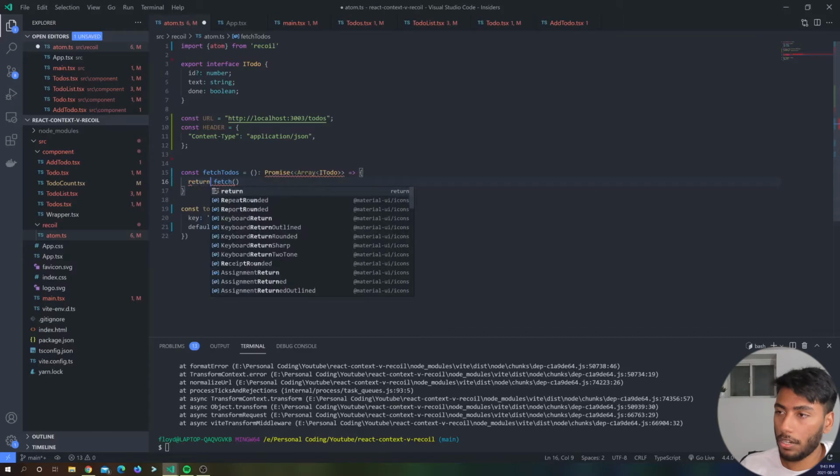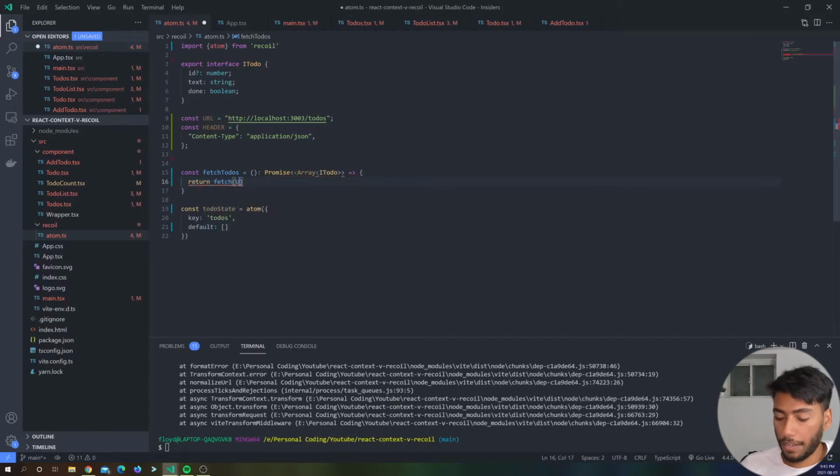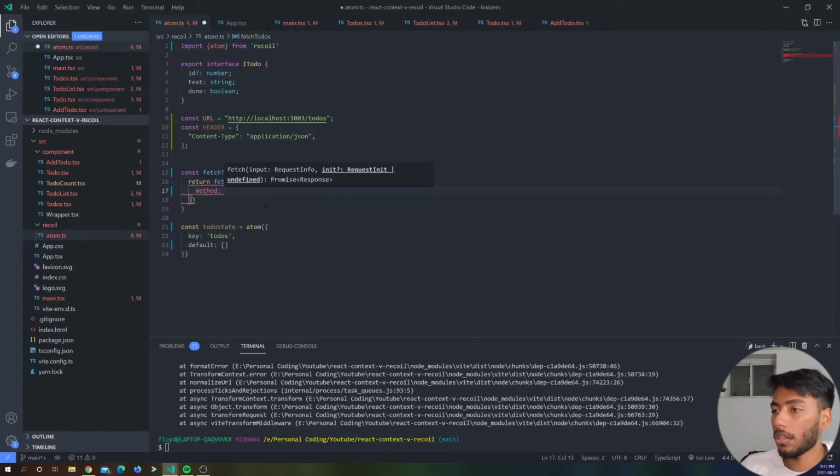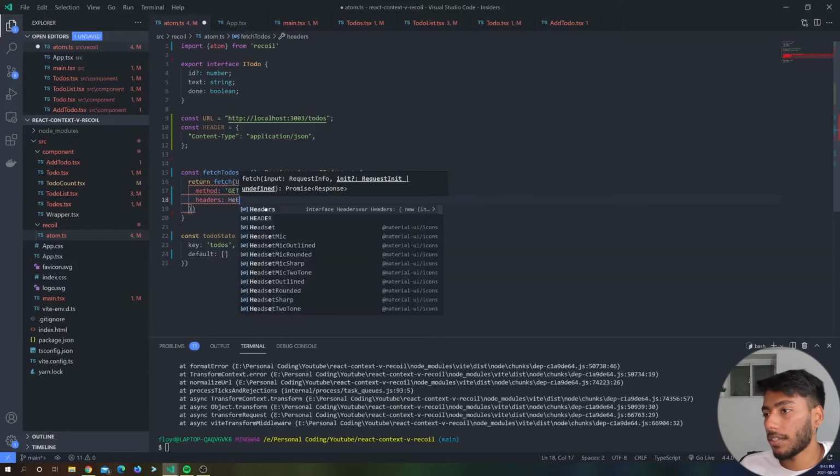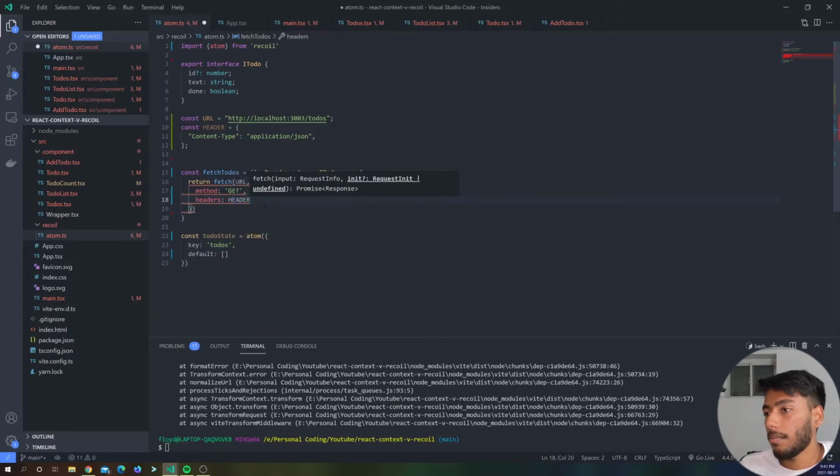Okay, so now let's return fetch over here. The fetch is just going to take a URL, and again it's going to take a body with a method called GET. We're trying to get our stuff, and that's pretty much it, minus the headers. We don't really need them over here, but I'm going to add them anyways just for consistency. Okay, cool.